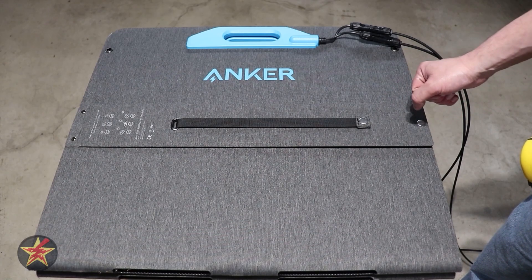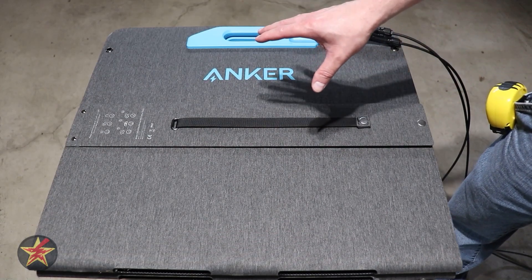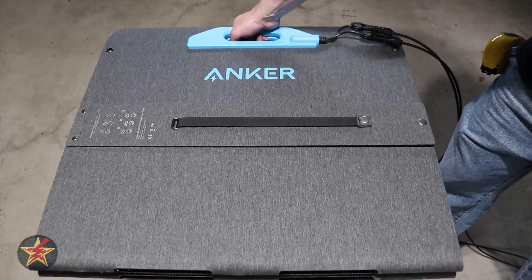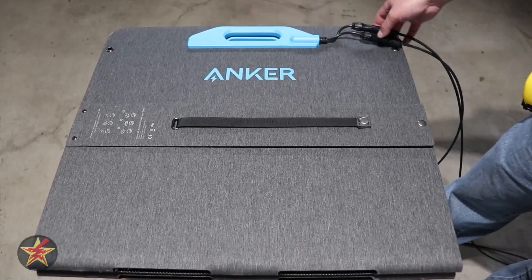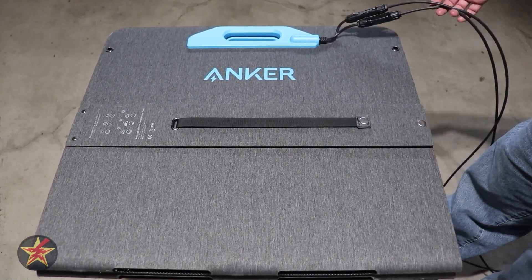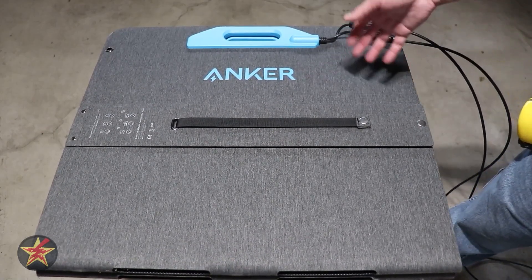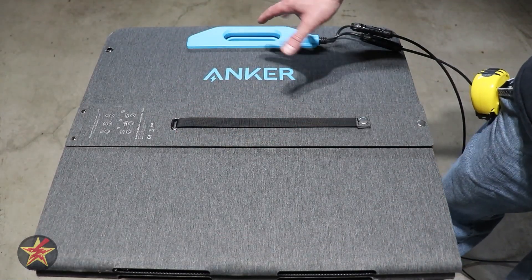I'm Wander001. Let's get into it. One of the first things I want to bring to your attention for the Anker over the EcoFlow panel is that with Anker, you don't have a case for it — this is actually the solar panel itself. There is a plastic carrying handle on two of the four solar panel segments. You'll also notice that the connector cables go right to your MC4 cable and they're just kind of hanging out on the outside, so unless you plan on unplugging these all the time, this is a little inconvenient because you can't really tuck them in without risking damage to the panels.